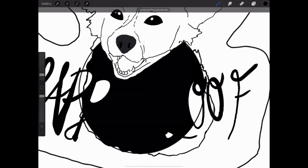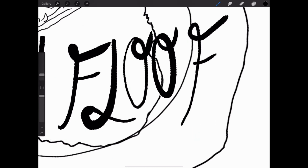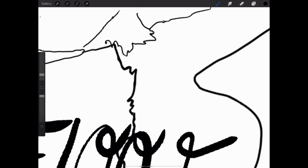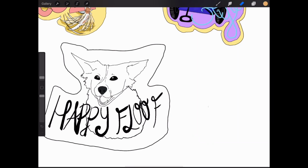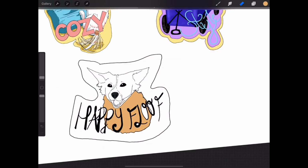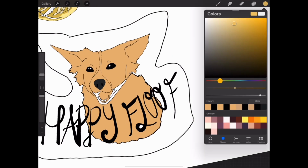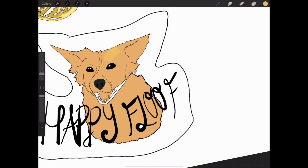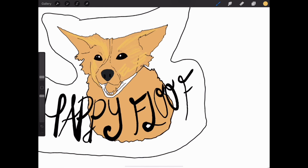But I think I got the face shape right on this, but I could be wrong. And so here I was just drawing a circle, seeing where the body was, where the lines weren't, so that it would go out into the open and flood the whole sticker area. And that's when I realized that I had it on a totally different layer. And so I wanted to make her a little bit more yellow because it did look like a spring sort of color. And I thought that this wasn't actually white, so that's why you see me struggling with that there.